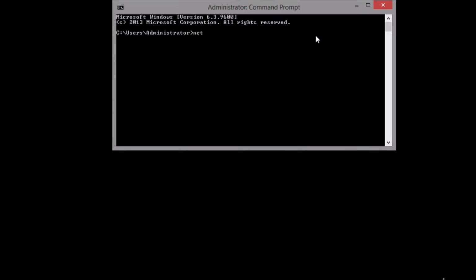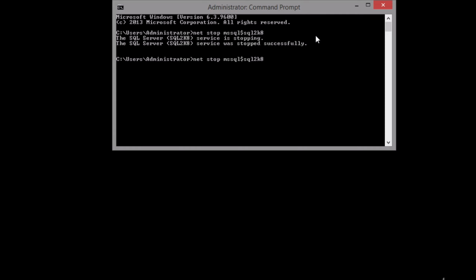So let's net stop it first. Net stop MSSQL. All right, now we need a $ sign here, so we want to type $ and the name of the instance. So the name of the instance is SQL 2K8. So this should stop our SQL Server 2K8 instance on this machine.